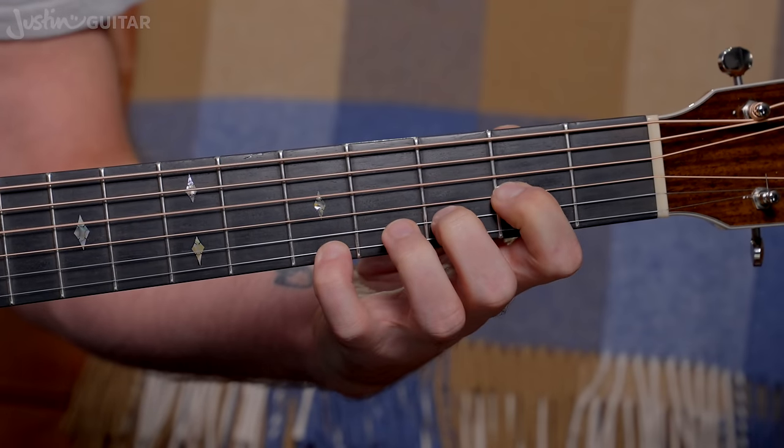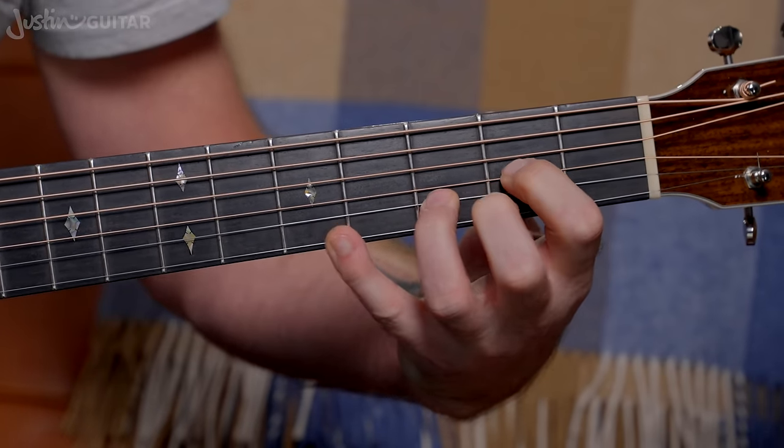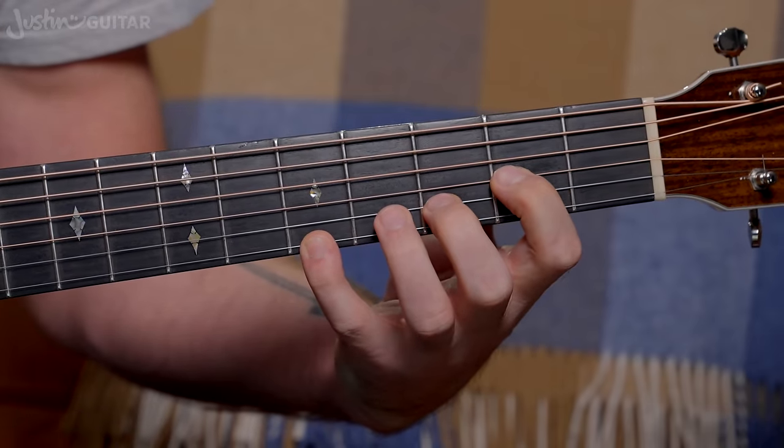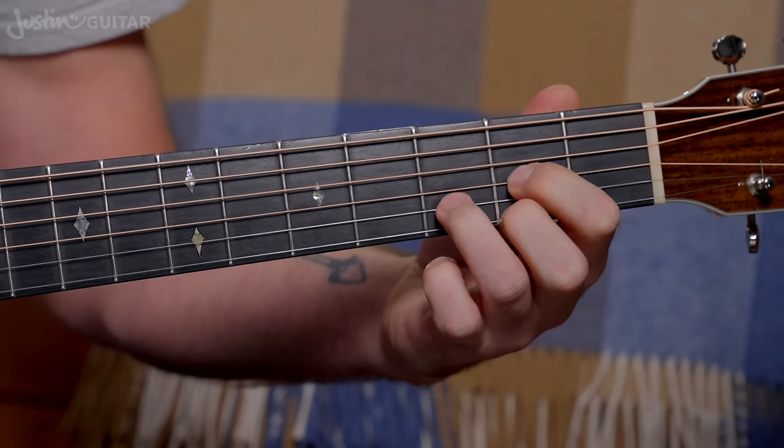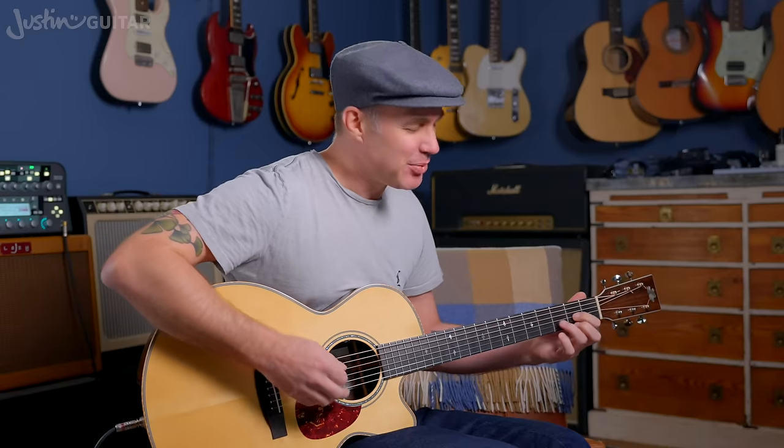Some of you might be able to stretch the little finger up to there — I can't really, I'd have to re-finger it. Now, this particular chord would be called a Dsus#4. The sharp 4 is the key player in a thing called the Lydian mode — that may just sound like Greek to you, because it is. The Lydian mode is a mode of the major scale, something we cover way further down the line if you want to get into the technicalities. But that is the key sound of that particular mode.